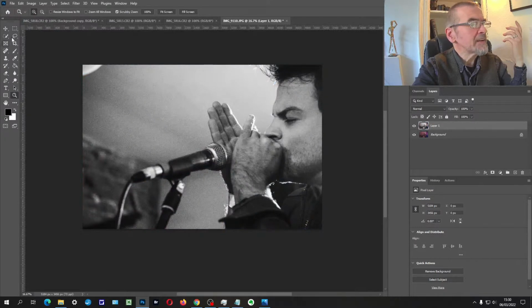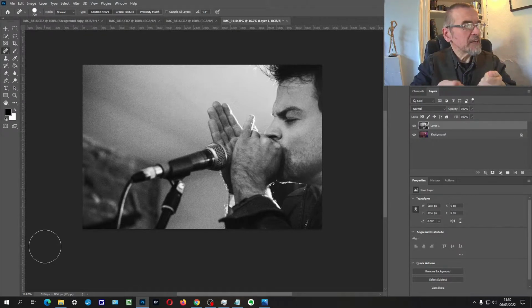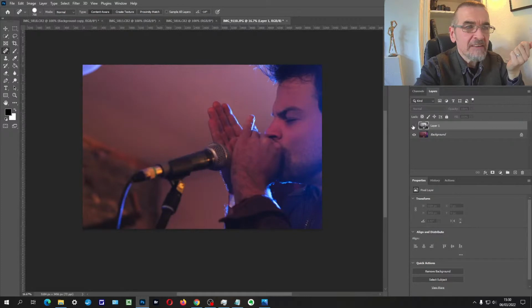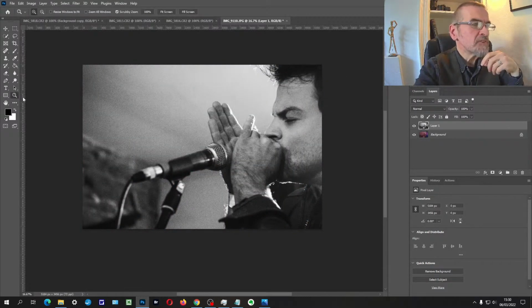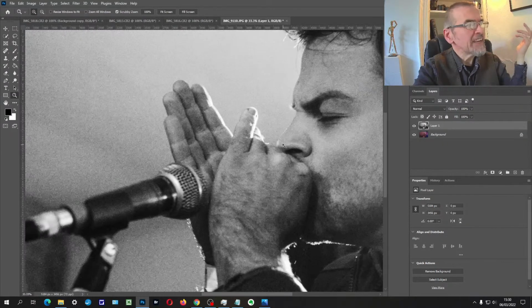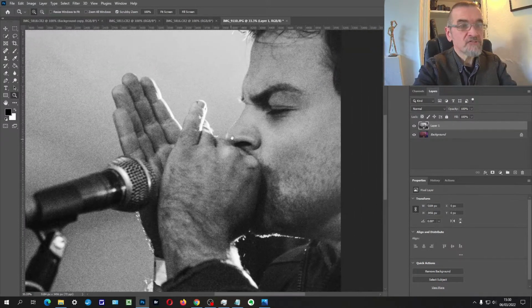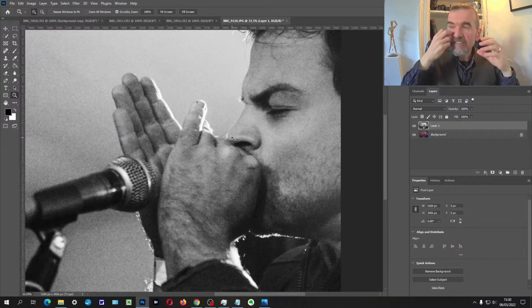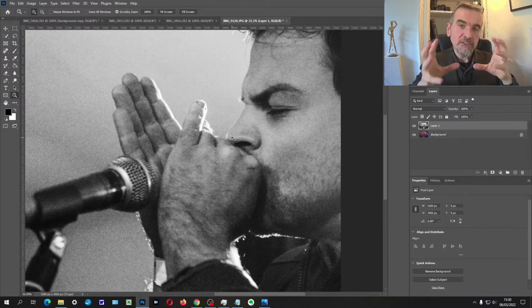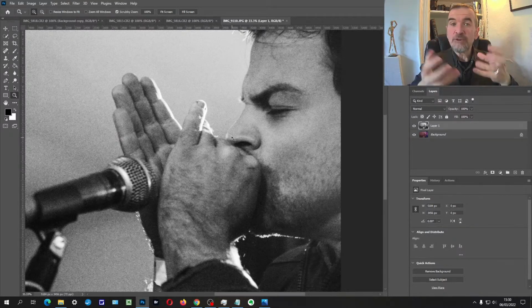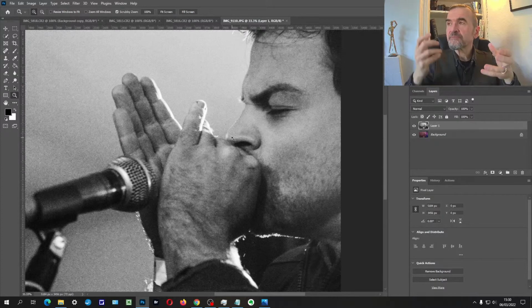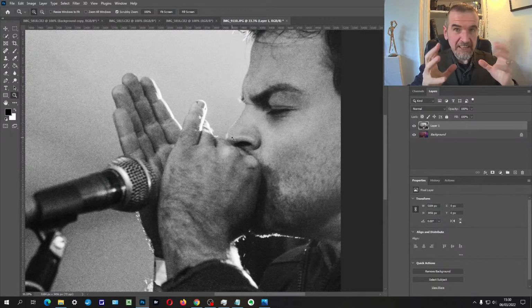Now I click OK, and I'll also get rid of that little bit of light that was on the ceiling in the background. That looks kind of cool. That looks cooler than that does. Although it's still a very noisy picture, it started to look more like grain. It started to look more like we remember the black and white photos from the music press, because back in the days of analog, they were using high ISO film, and so the photos were always grainy.